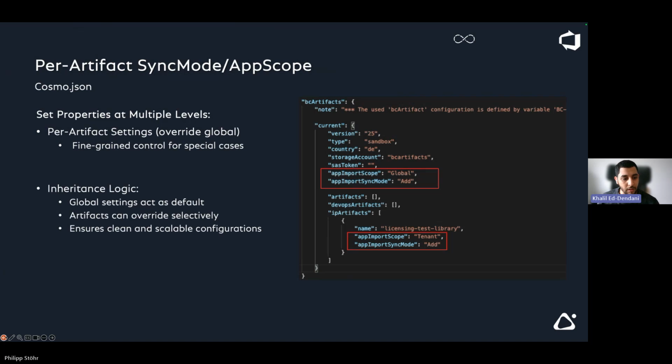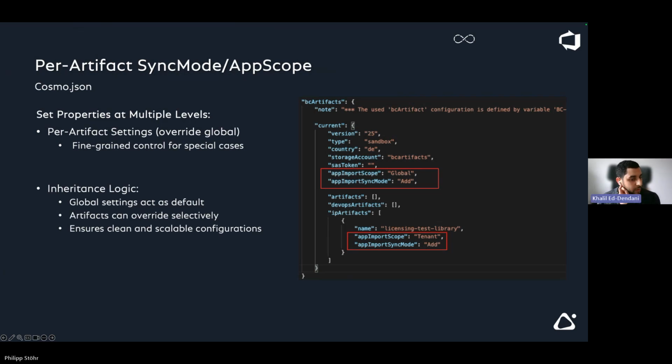For instance, if a particular artifact, like the licensing test library, needs to have a different sync mode, you can define it and it will be an exception. And this is hierarchically configured so that it can be overridden.